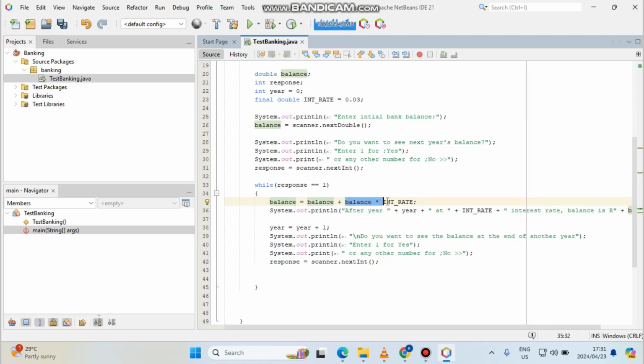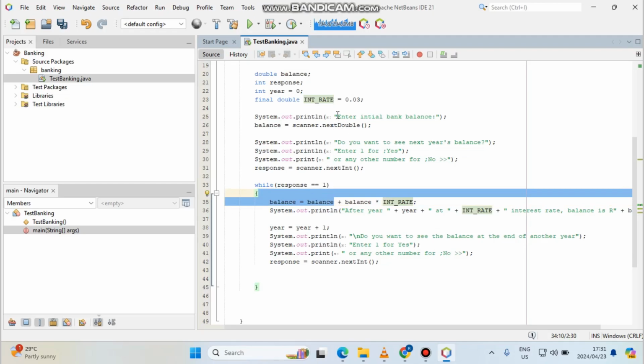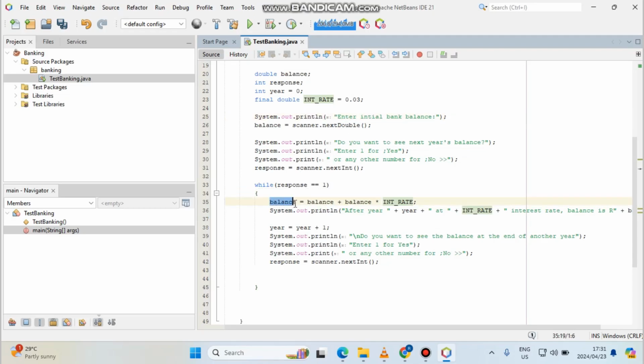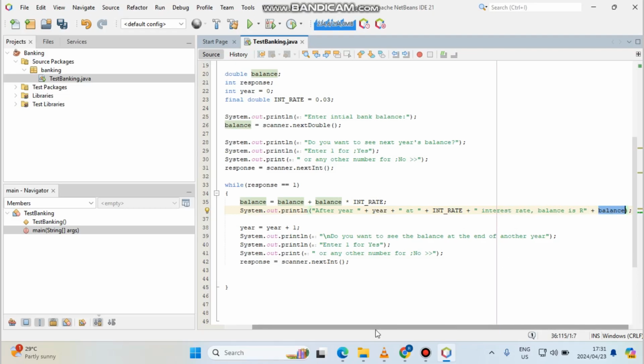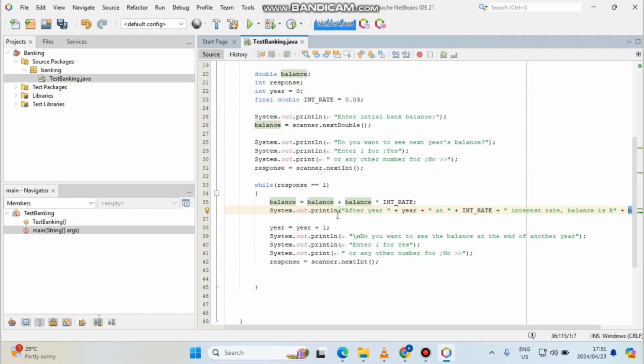This gives the balance being stored here, and from that expression the interest rate and the balance are output to the user. So that is the first, the initial balance of the user.